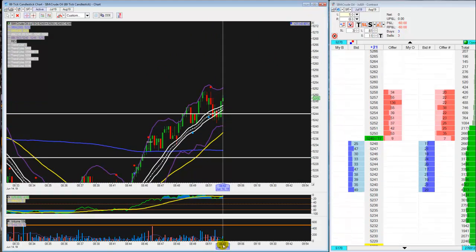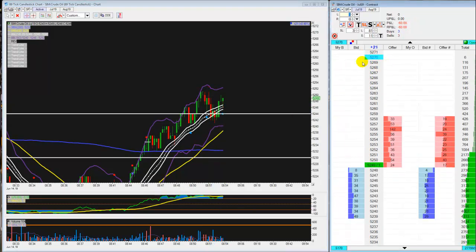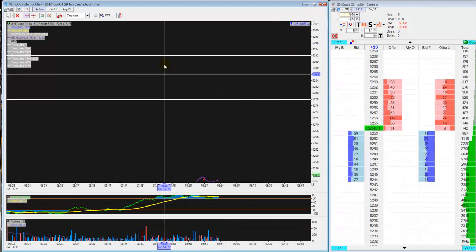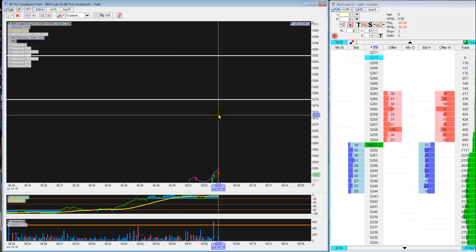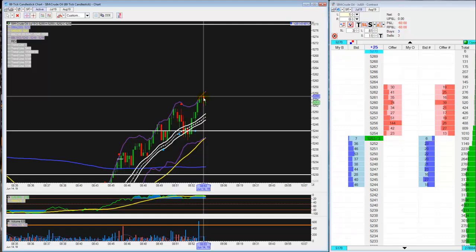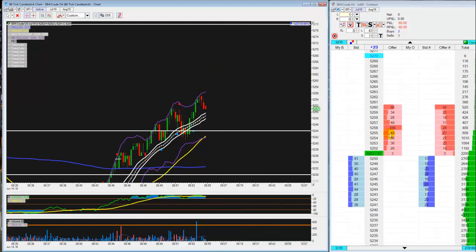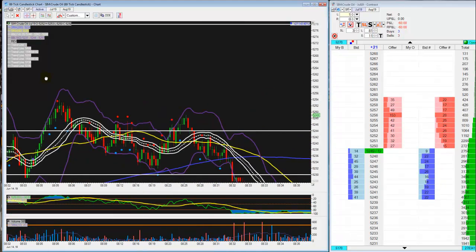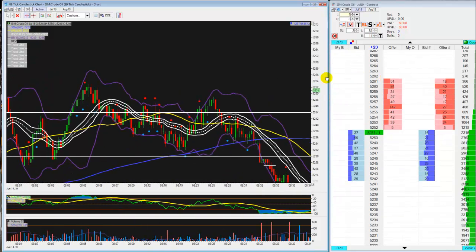So I'd like to see some high volume here. Honestly, it's going to be dangerous to get in short until we get up here. I'd like to see us get into this level up here. Okay, that went higher by what? 1 tick, but I think we're still going to go higher here. 150 at 56. So the last high was over here at 54, and we went 1 tick higher. Was it? We went to 55 right now.